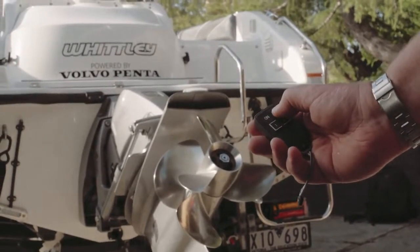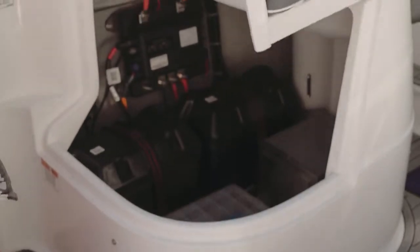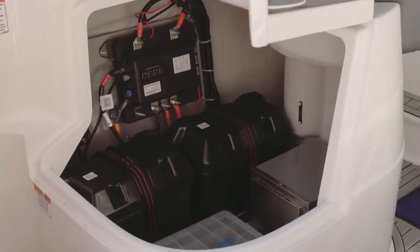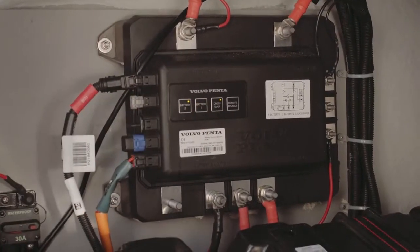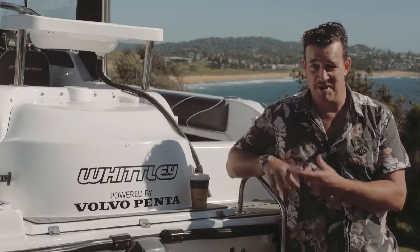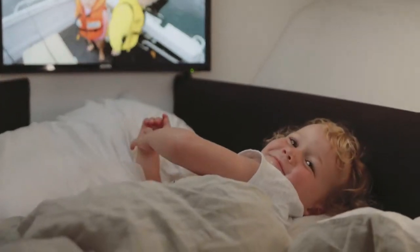The E-key runs the battery management system. You won't find any circuit breakers in this baby. The system features battery protection and automatic start age, which borrows energy from the auxiliary battery to ensure you have the horsepower to start your engine. Despite our best efforts to run the battery dry — stereo playing all day, kids watching TV, and the fridge going flat out — we couldn't kill the batteries.